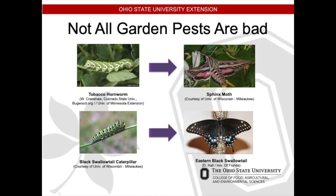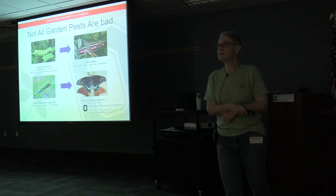Not all garden pests are bad. The dreaded tobacco hornworm, which I actually think is very beautiful, ends up becoming the beautiful sphinx moth. If you see a tobacco hornworm on your tomato plants, I encourage you not to kill it — if you can transfer it to a tomato plant you've planted out back in an area you don't care about, let it have a home because we need more of these gorgeous sphinx moths. They're the ones that make you think you're looking at a hummingbird.